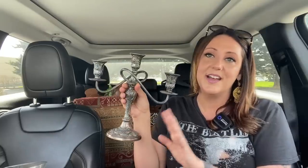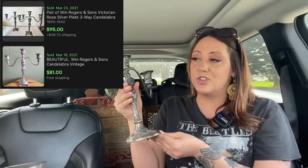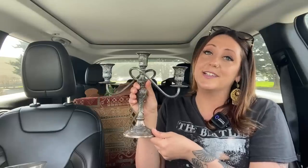I told you guys this morning it was going to be a good day. Although this piece is a little more traditional than my typical style, I think it's a really beautiful piece. I have sold a few of these in the past and they sell for a lot of money. I've never had one with this cool swirl design before. This one is silver plated and I think it should retail for probably around $80 to $100. This company made solid sterling silverware and candlesticks back in the day — if this was a solid sterling piece it would probably be worth $1,000 to $1,500. It is not sterling, it is silver plated, but it's a beautiful piece worth picking up for only $20. My hand is getting tired because this probably weighs six pounds.